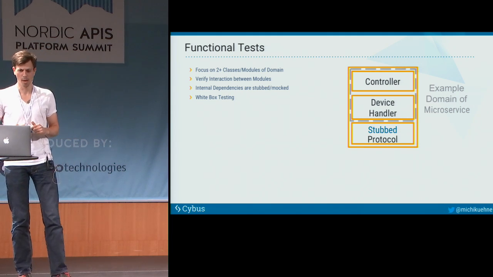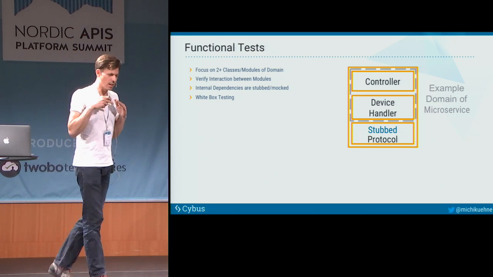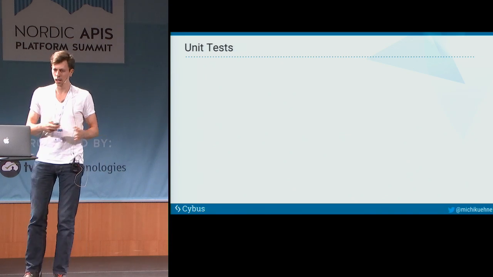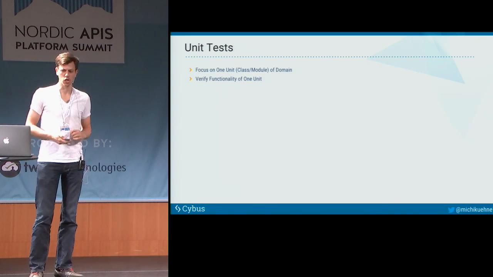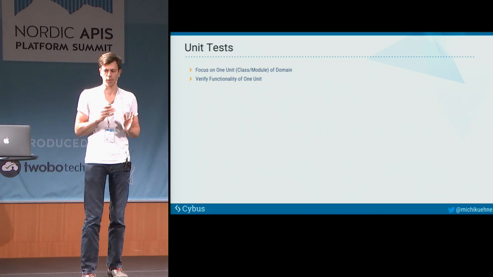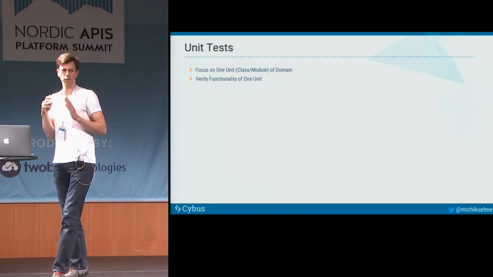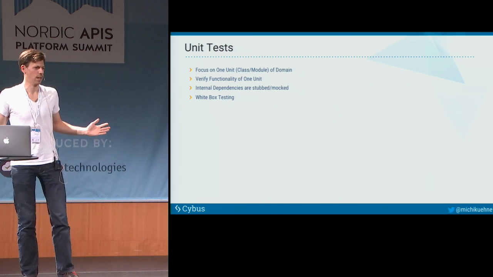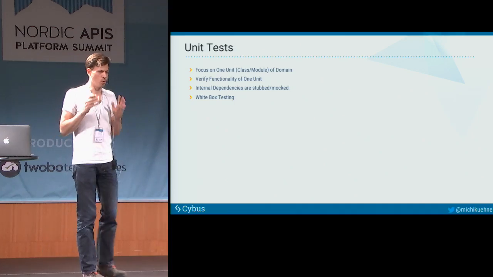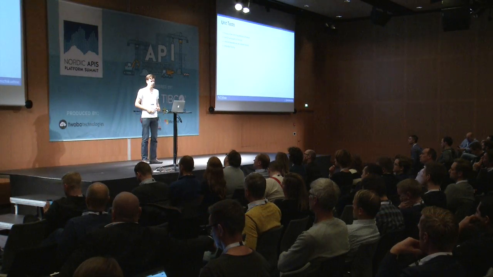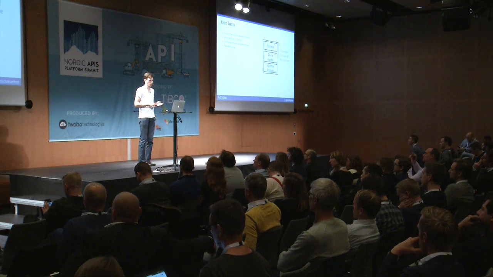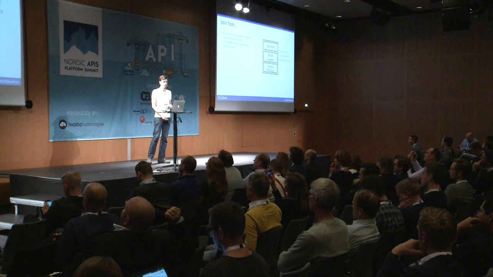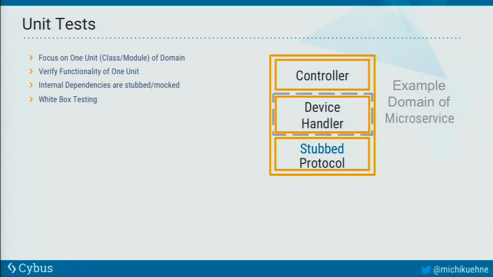That's not enough. We have to go even deeper, even inside the module. So you're all familiar with unit tests, and that's what we are still doing. You can't skip them. They are really essential, because we are focused on the functionality of one service, and we have to verify that this is working. So what we do is that we mock everything else. We don't care about the surroundings. We're just concentrating on this small unit, and we do white box testing where we focus, for example, on the device handler and stub the rest of the world and don't care about it, so that we can make sure that our tests will run smoothly.